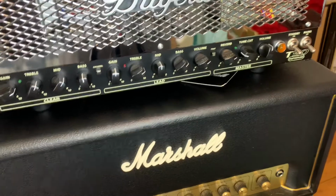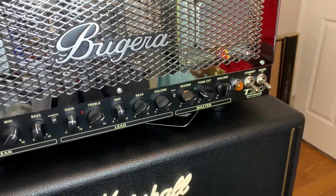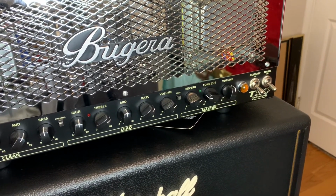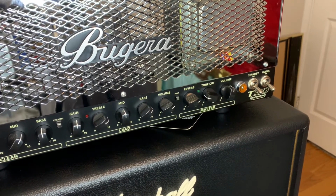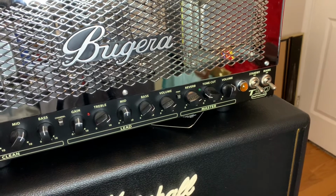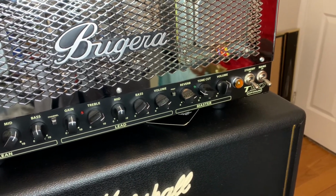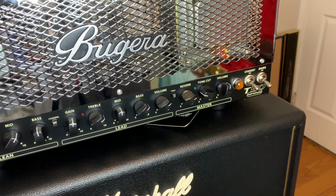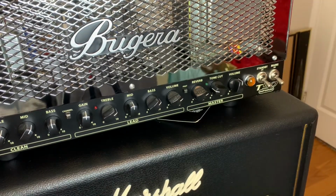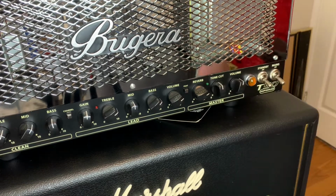Okay guys, up next is your master. Your master, obviously, you're going to be able to control your reverb here. Your tone cut is essentially a master tone knob. All the way down it's really muddy, all the way up you're getting open tone. I haven't really played with this much. I just kind of leave it right in the middle where it's at right now. Isn't really where I typically leave it, but you're gonna get great sounds with this knob.